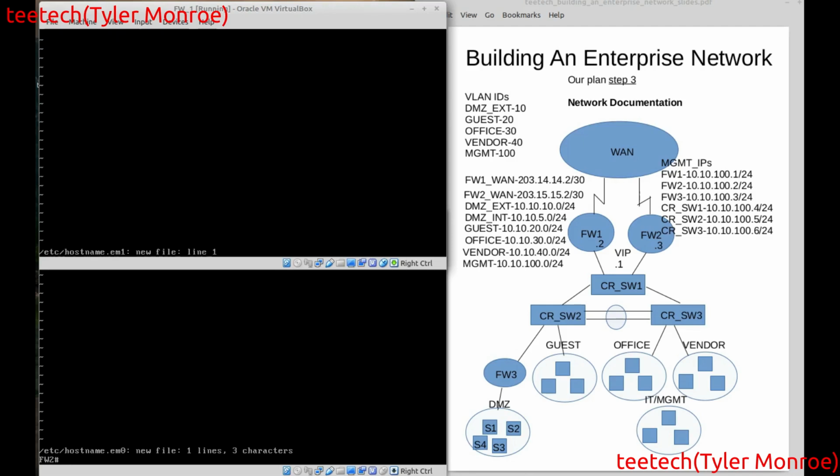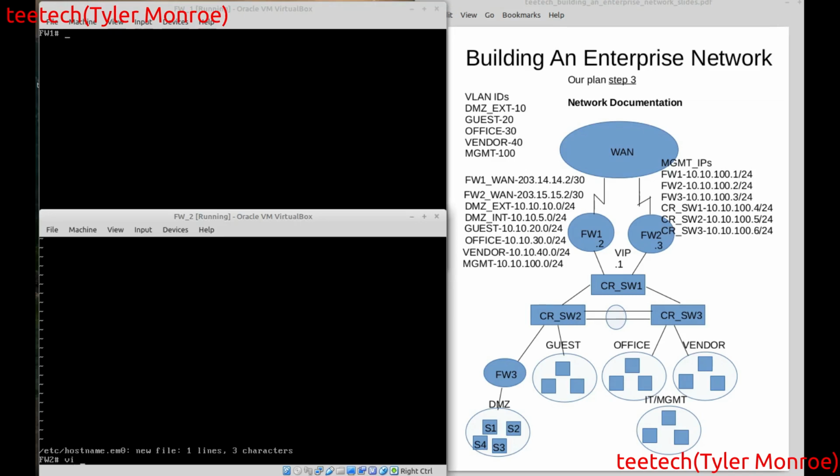EM1, we have to put the WAN in. So on firewall 1, WAN. Let's go ahead and put the WAN of 203.14.14.2 with a /30 mask. And we want to add an exclamation point route and add a default route for 203.14.14.1. So don't forget the WAN on there as well, and then you can restart the interfaces. And then you can just go ahead and quick check that once it loads. All right, good. So don't forget the WAN in there. But there we did the same thing with EM0. We want to bring that interface up.